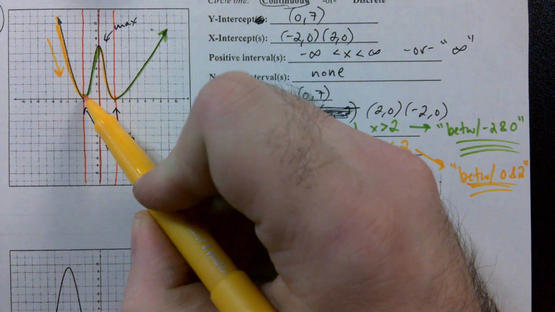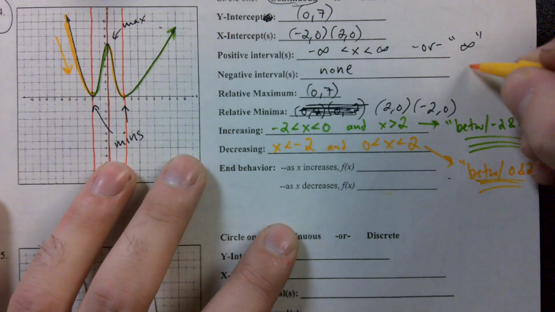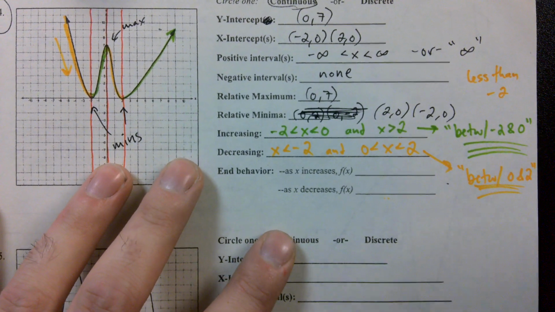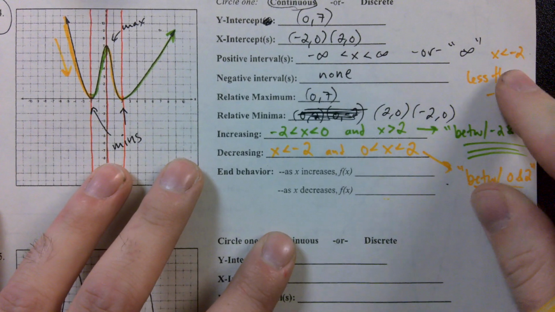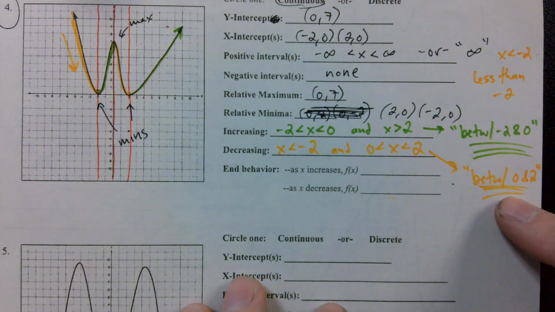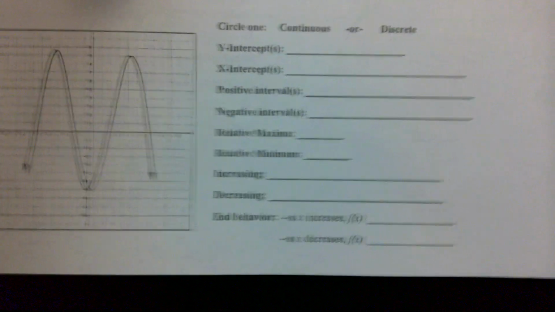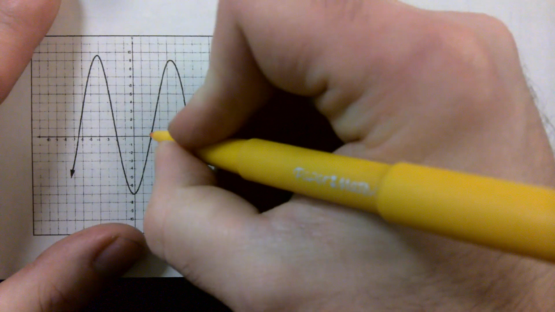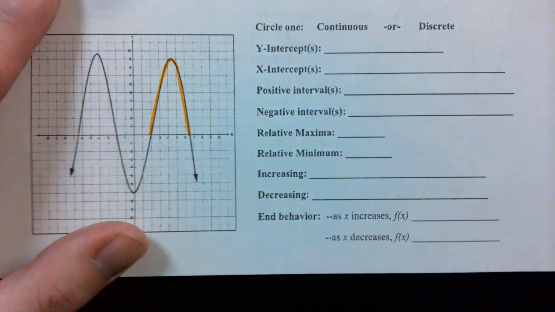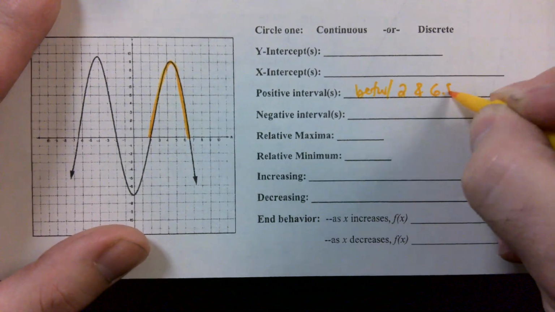All right? Now for this one, if it's anything less than -2, we're not going to say "between" because it would just be easier for us to say x is less than -2. But if we're talking about the contained intervals, same thing with positive and negative. If I'm looking down at number 5, quick sidebar, I've got this positive interval here from 2 to 6.5. I could say that it's positive between 2 and 6.5.